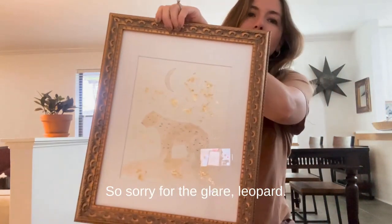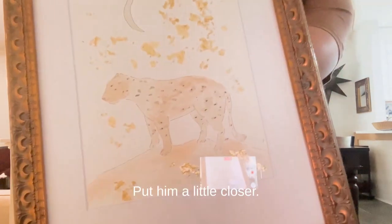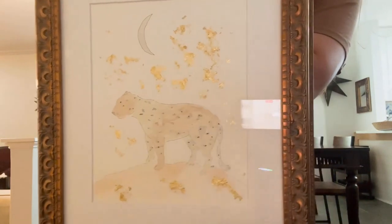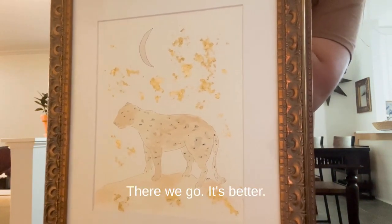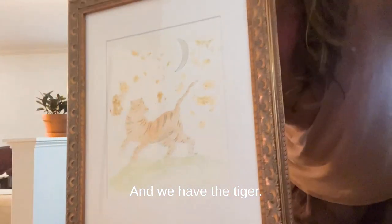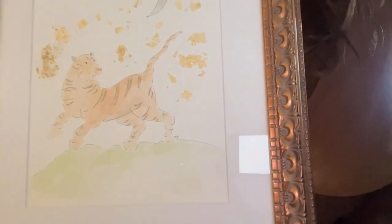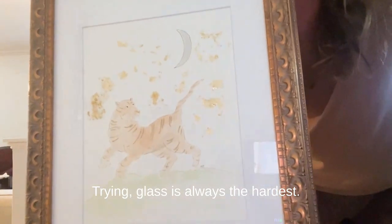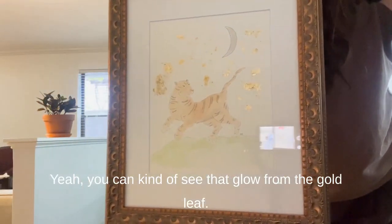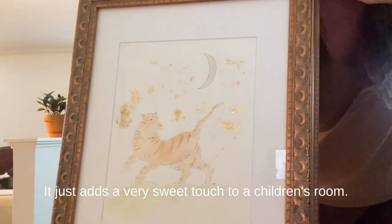Oh, so sorry for the glare. A little closer. Cute, no? There we go, that's better. And we have the tiger. Trying. Glass is always the hardest. You can kind of see that glow from the gold leaf. It just adds a very sweet touch to a children's room.